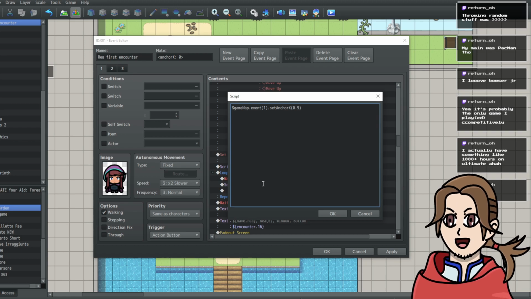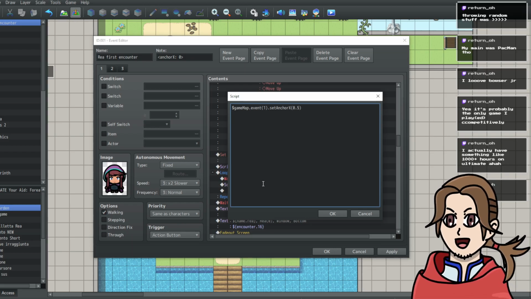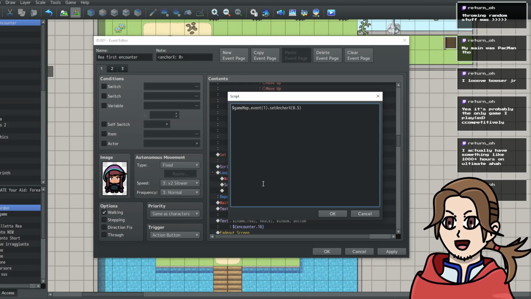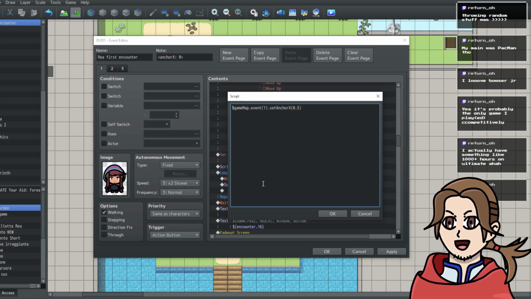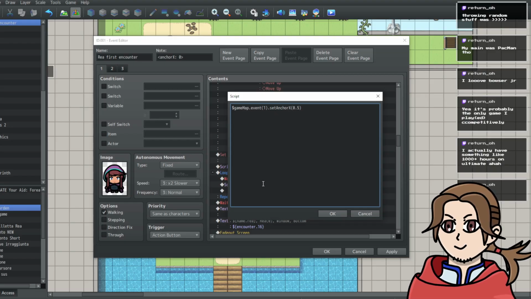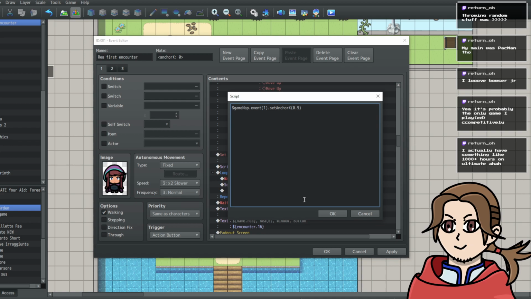I love Bowser Jr. My main was Pac-Man, throwing random stuff. Yeah, for Pac-Man I feel like you need to remember every single item you can throw. Otherwise, you just literally try and throw random stuff. That's probably the only game I played competitively. Well, I did one... Again, I tried one tourney, but I saw it wasn't for me. Or at least I didn't invest as much time.